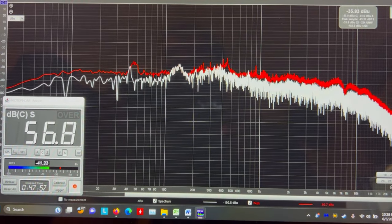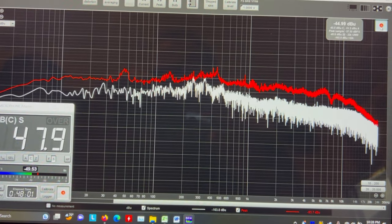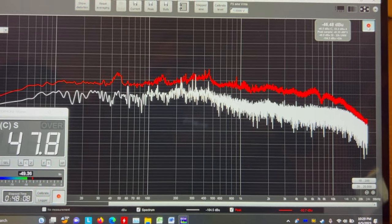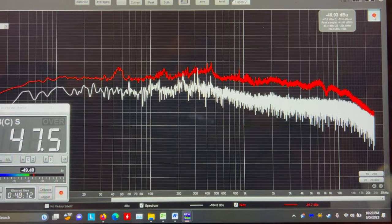Dropping to 40. Silent Wings 4 Pro at 100% and then 50% PWM fan signal. 100%.